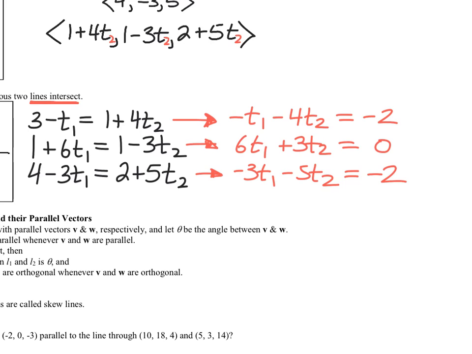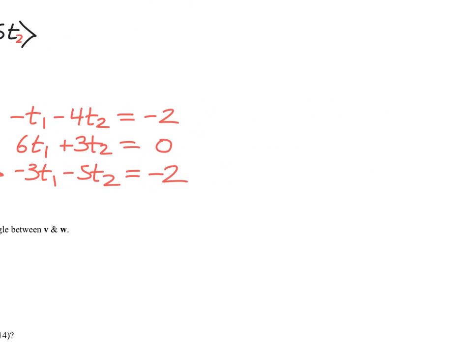This is one of those situations where if you had to do it out algebraically, you're not going to spend too much time. You should be fine, because the second equation is nice and convenient. You could solve for T2 pretty easily in terms of T1 or vice versa. But we'll use the calculator. We talked about this in the last unit when we went over some of those word problems with vectors. So it's the same general idea. We're going to make a matrix out of this and use that magical RREF technique.